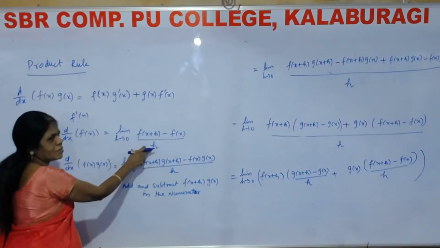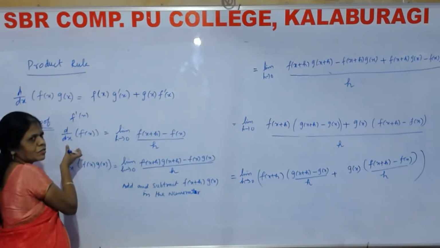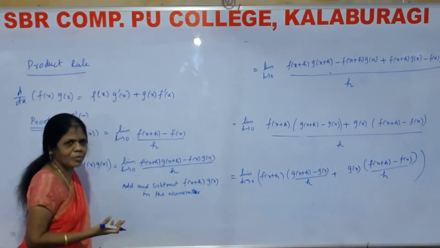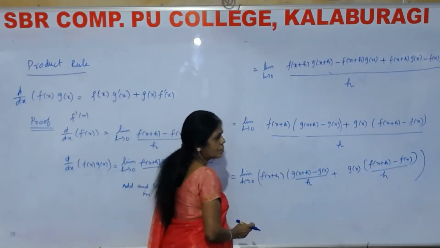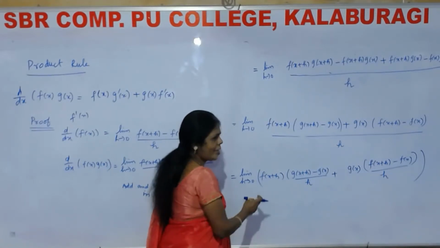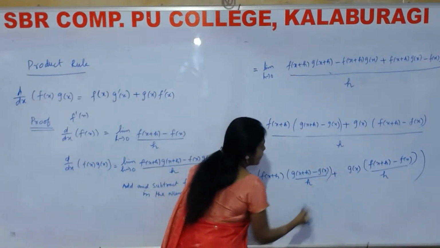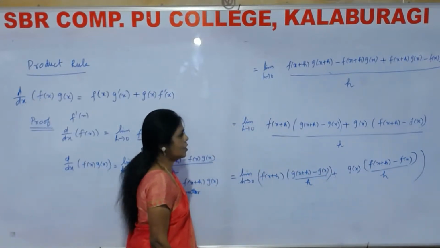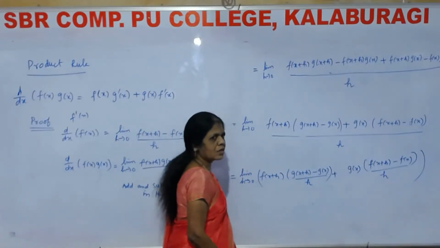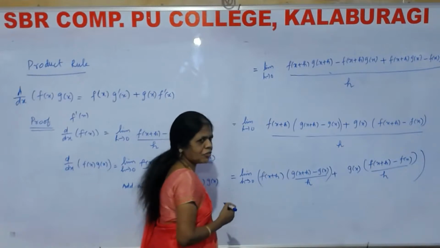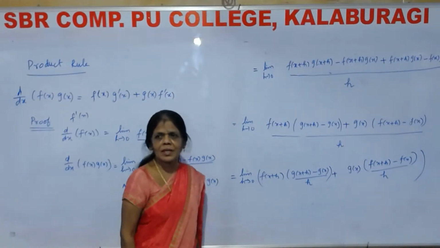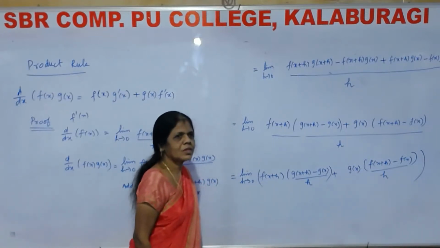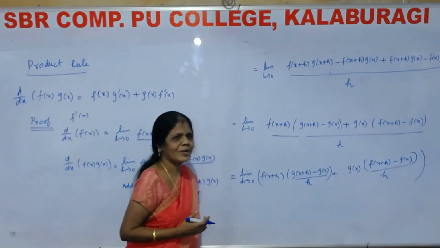So this f dash of x is this. All of you know this. We write this as d by dx, f dash of x, otherwise dy by dx, anything. Any doubt? Now, what is this? Can you tell me? g dash of x. Yes. All of them following? So in this place, what will you do? For this, what will you do? f of x plus h. What will you do here?